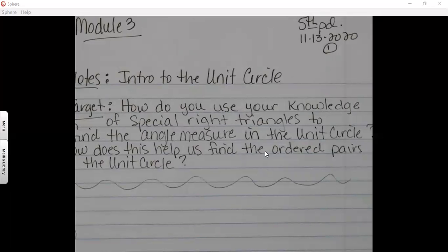Yeah? All right. So that's what we're doing today, some SOHCAHTOA. SOHCAHTOA is a relationship between the sides and angles of the special right triangles. And we have got to memorize these for the unit circle, okay? But before we get into the unit circle, we're going to do a little review on SOHCAHTOA. So first of all, I'm going to draw a right triangle.